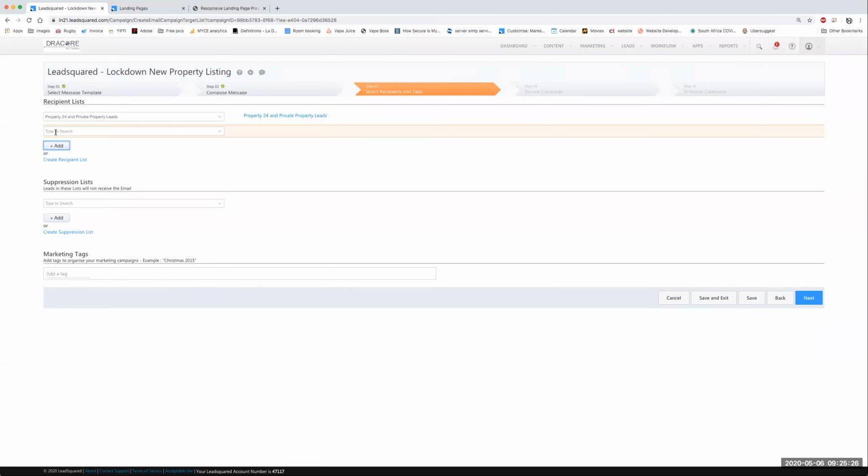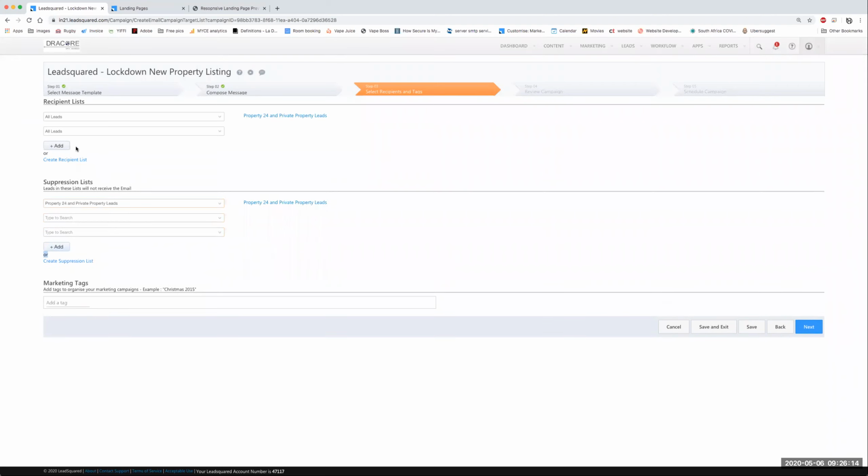If you're wanting to send it to everyone, if we click on this drop down here, you'll have this first one where it's all leads, and now it will send it to all the leads in your database. Okay, so now that we have set this up, there's another one here where we can exclude.